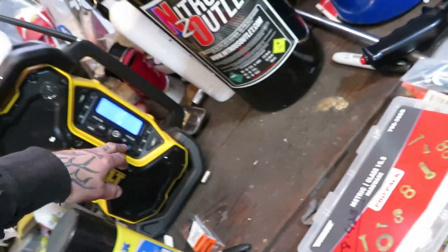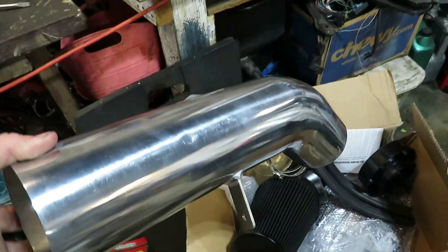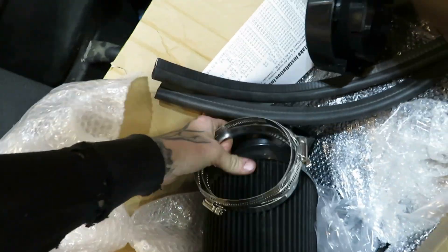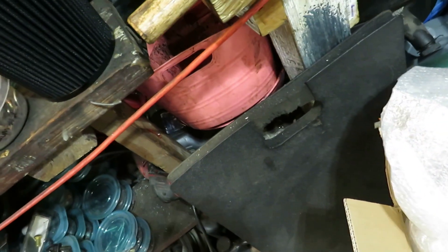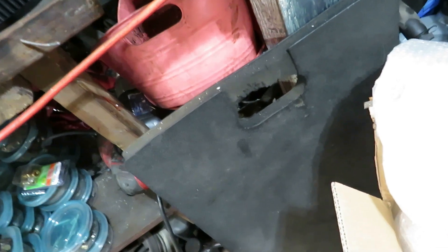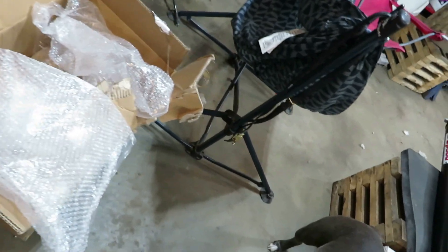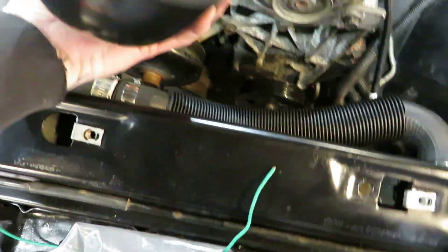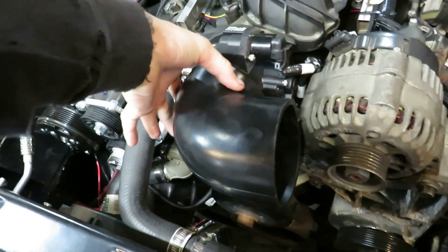Sounds like something. Picked up intake for the truck today. He bought it for like 60 bucks off Amazon — just a regular Silverado kit basically. Comes with a big ass air filter, some hardware, big ass coupler. It's real cheap rubber, but look for the price. This shit needs to be warmed up — holy shit it's hard to squish. It's like some cheap weird rubber, it ain't even real rubber.